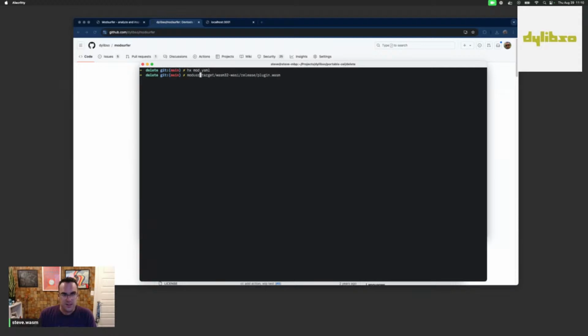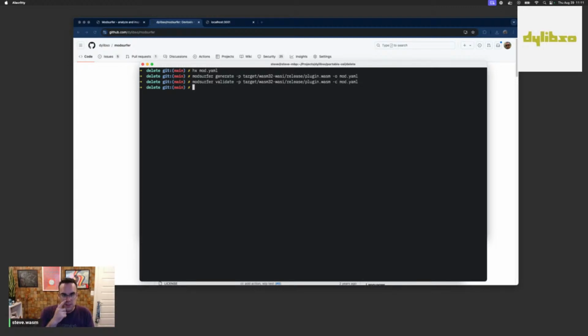check file. So I would say Modsurfer, let me bump this up a little bit here, generate, and I give it a path to the Wasm code. I can optionally set its output for the YAML. So let's say mod.yaml. We already created this; it's already there. And once I have a check file, I can validate against that check file. So I can say Modsurfer validate that this same plugin target matches this check file with the C flag, and I get no issues.